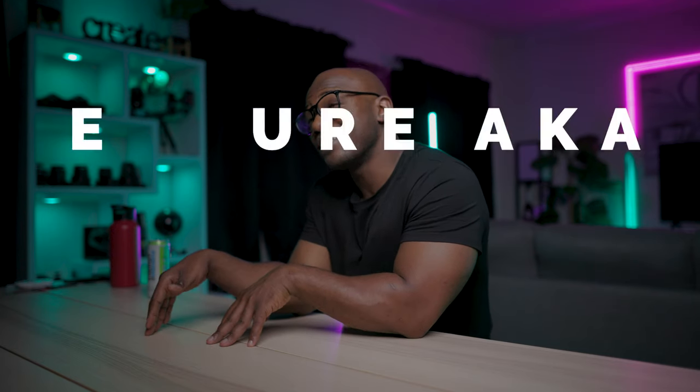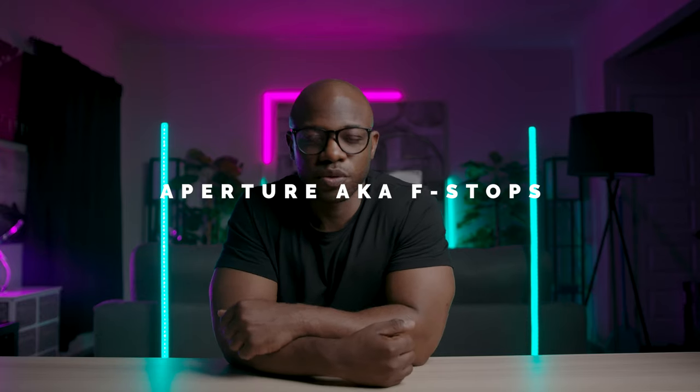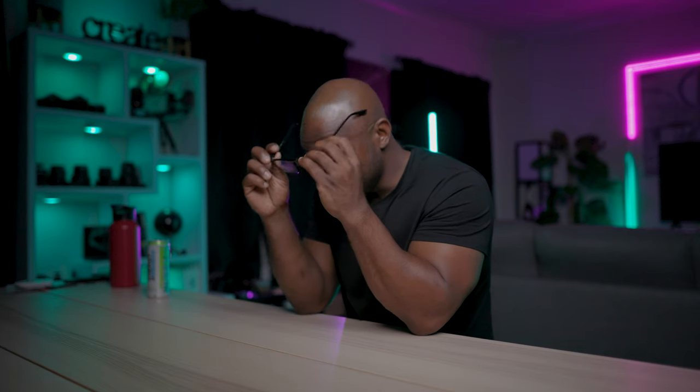Part one, let's go through aperture. Aperture is also known as f-stops, and your camera f-stops are going to be controlled by your lens. That's where you see f1.4, f1.8, f2.8, or you can go pretty high — f4, f10. That is your f-stop, that is your aperture. The basic principle of aperture is just how wide open your lens is. Think about your eyes — with your eyes wide open more light comes in; if you squint, everything gets darker. That is exactly what your lens is doing.